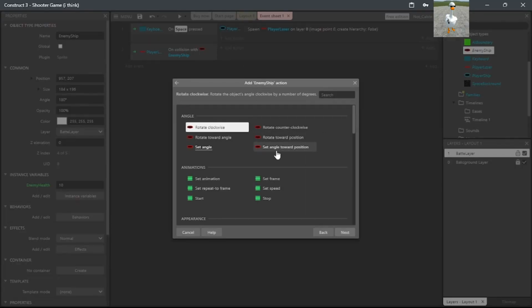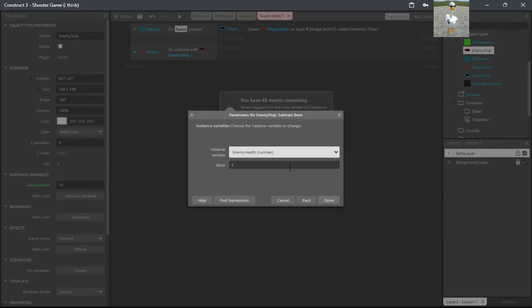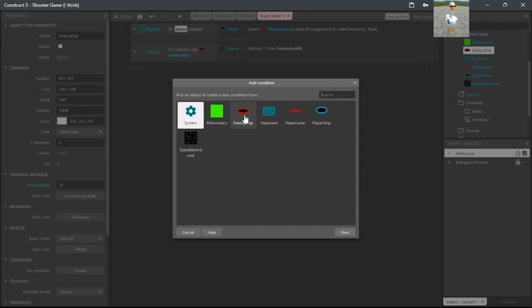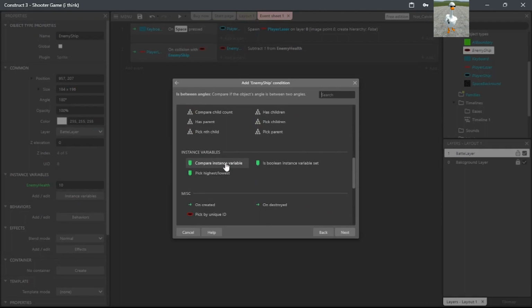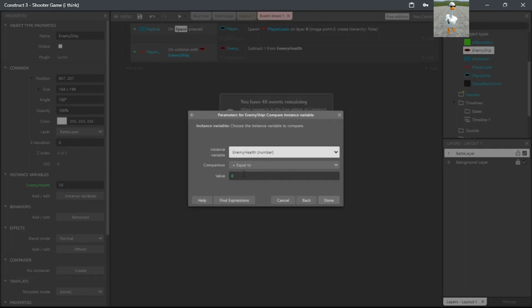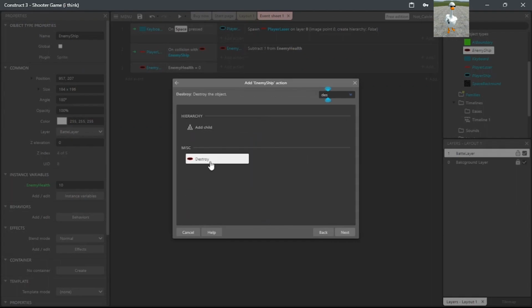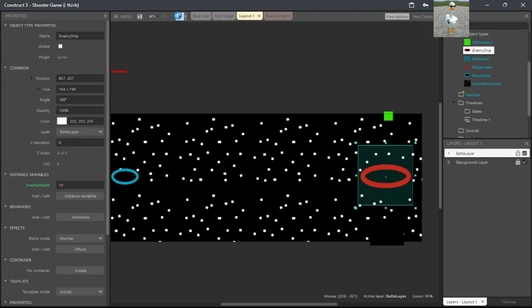Then enemy ship subtract from enemy health number by 1, because it's already subtracting. So if we do -1, then it would be adding to it. So we'll do that. So add an event, enemy ship compare instance variable is equal to 0, enemy ship destroy. So there we go.